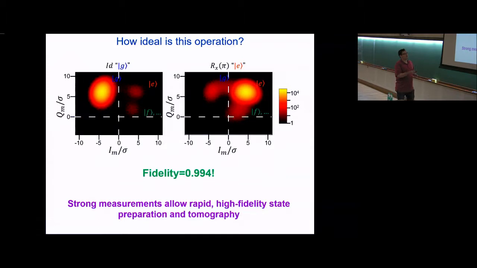And if I just subtract these two histograms to figure out the full fidelity of this preparation process, it's like 99.4. I think the best we can do in the laboratory these days is like 99.7. So this is really a good amplifier, really a good, strong projective measurement scheme. And the reason it's so good is because it's very nearly quantum limited, and now I have hopes that when I do my weak measurement protocols, we'll really see something nice. And basically, the weak measurement protocol I'm going to show you is going to rely on these strong measurements to both prepare the qubit and to do tomography of the qubit after the fact.